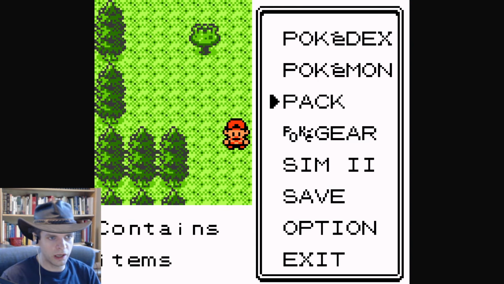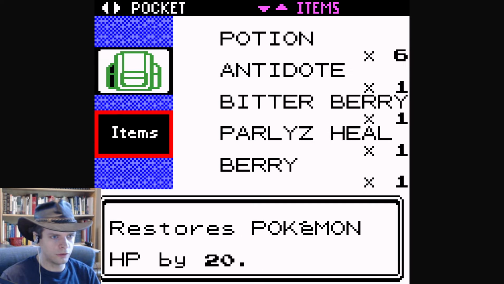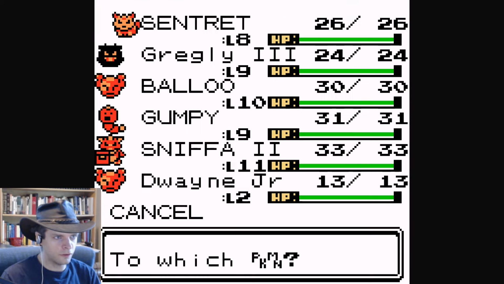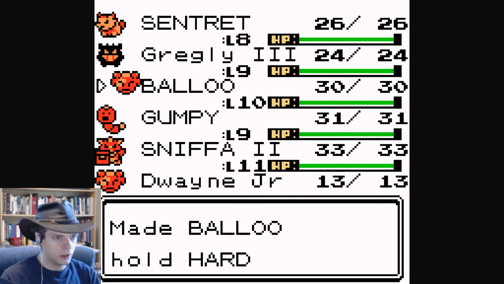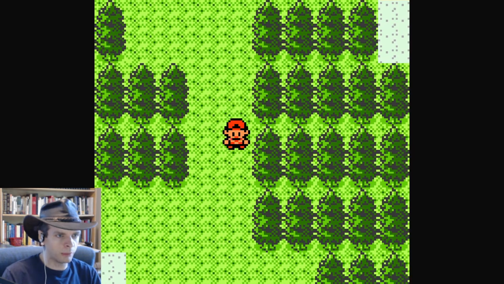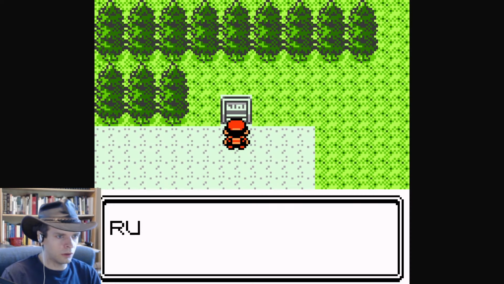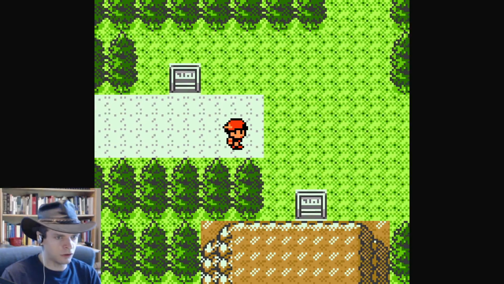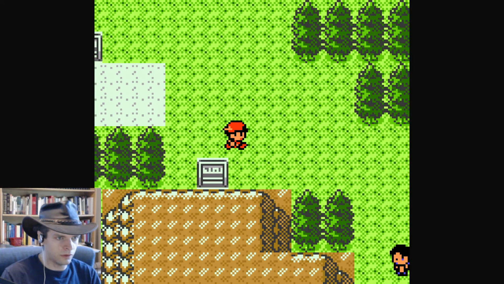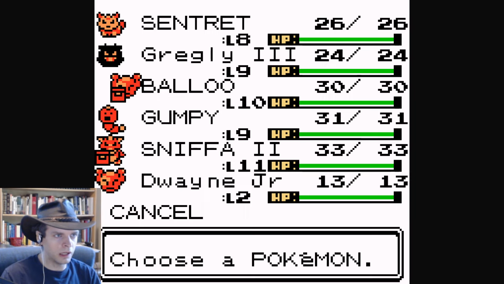Oh, and we should get, let's see, pack, Hard Stone. Where's the Hard Stone? We just got one. We should give it to our Geodude. Hard Stone, we just talked to that NPC and he gave me the Hard Stone. Boosts up damage of Rock type attacks. Okay, Route 32, this goes to Ruins of Alph East Entrance. What is this? Route 32, Violet City to Azalea Town. Yep. Alright, who's up first in our lineup?